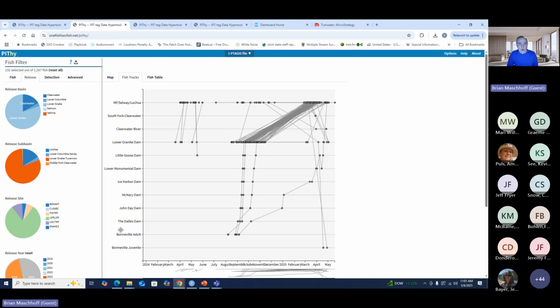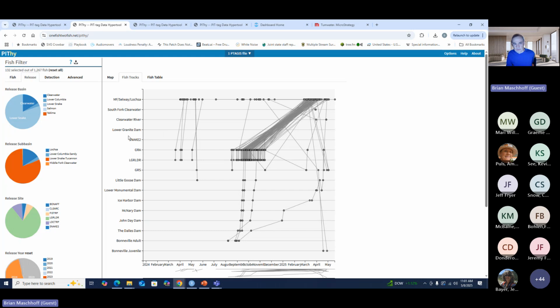What I have on the y-axis here is all the sites, both the release groups and observation sites, which have been linearized in a particular way. You can imagine yourself starting at the Columbia River mouth and proceeding upstream, and every time you hit a tributary where there are sites on it, you go in that direction. Secondly, these have been grouped into convenient groups that represent collections of sites. To expand each of these out, I can click on the particular supergroup site, and the groups that were within that site show up below. This is a manual configuration file which has been set up in Pithy that has to be maintained as new sites are added, and that causes a little bit of a maintenance headache. But it's worthwhile to be able to get the direction.